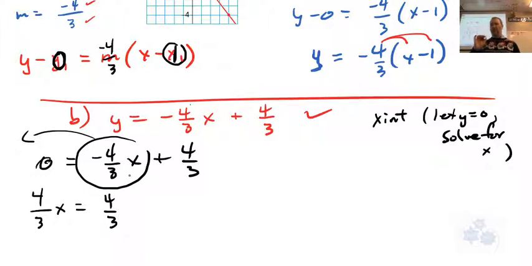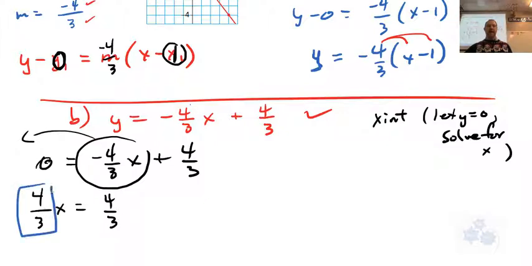So now solving for x here. If you look at this, you've got fractions all over the place. Two ways you could look at this. You could do the long way, which is, I'm going to get rid of this 3 over here by multiplying everything by 3. Then I'm going to get rid of this 4 times x by dividing everything by 4. Or, there's a bit of a shortcut here.